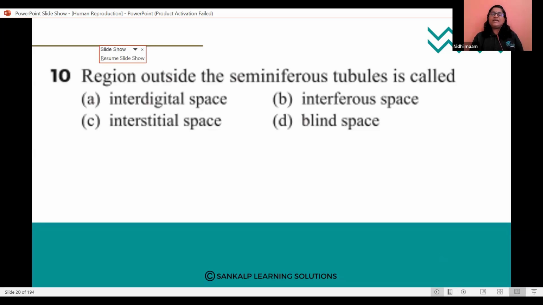See here, if you get confused about interstitial cells, the concept of interstitial cells is different in human reproduction. The concept of interstitial cells will be different in another physiology. Interstitial cells will come in another physiology concept too, where its function is different. Don't confuse that interstitial cell with this interstitial cell. So that is why here we have given interstitial cells another name, which is also called Leydig cells. Yes, Supriya, you are right. Option C is the right answer.